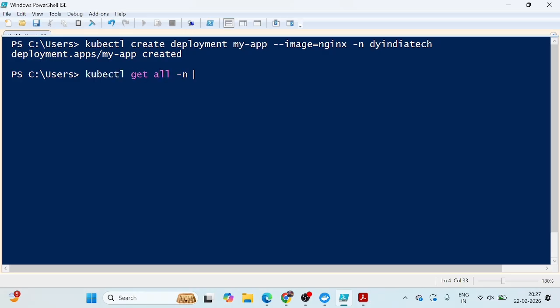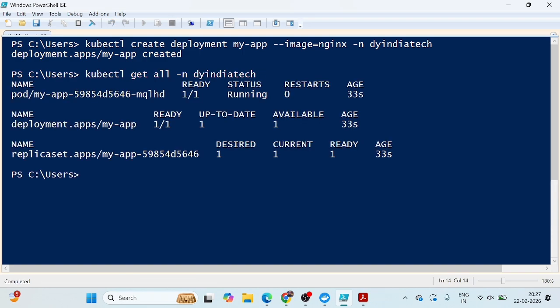So let me check this. So we have to run that. If you want to see the particular namespace, all the resources, then we have to run kubectl get all -n namespace.